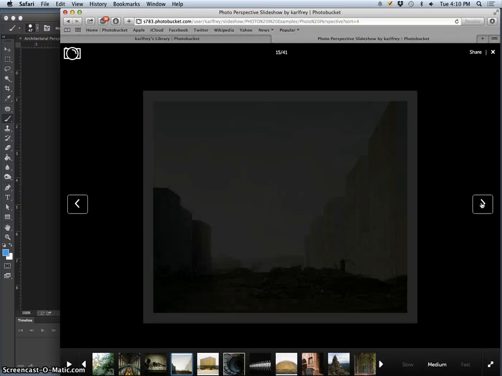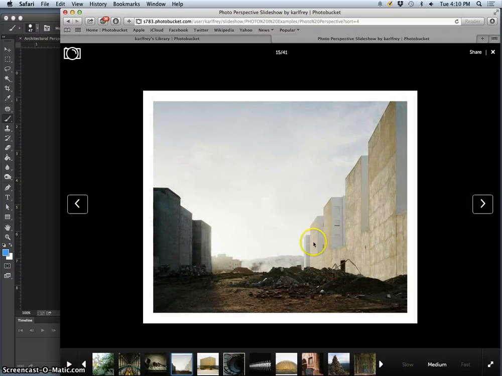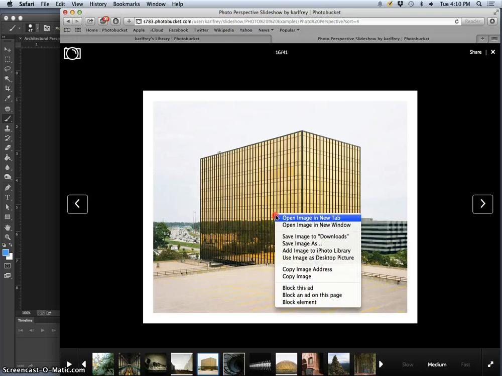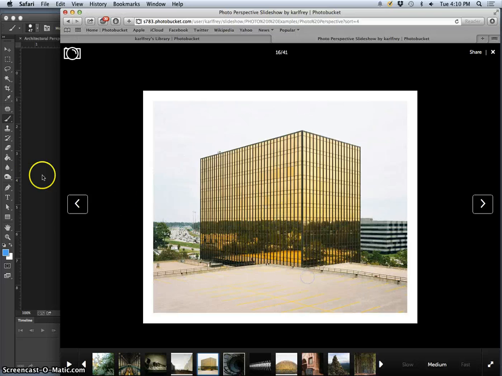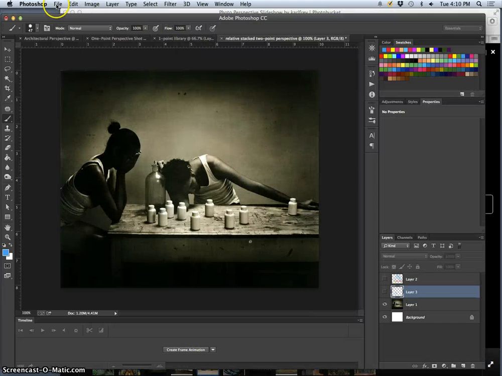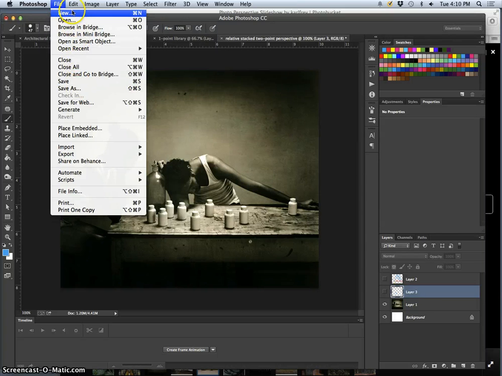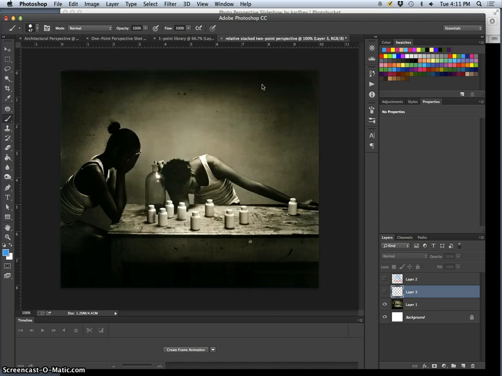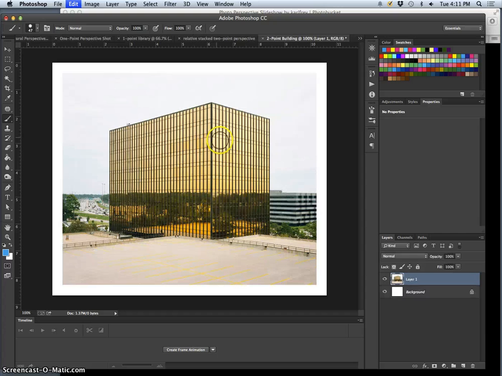Now let's find a very simple two point perspective idea. This is one point again. But this photo, I love this photo, again from the Dusseldorf School. Just subtly different. This is a very clean, very controlled photo.